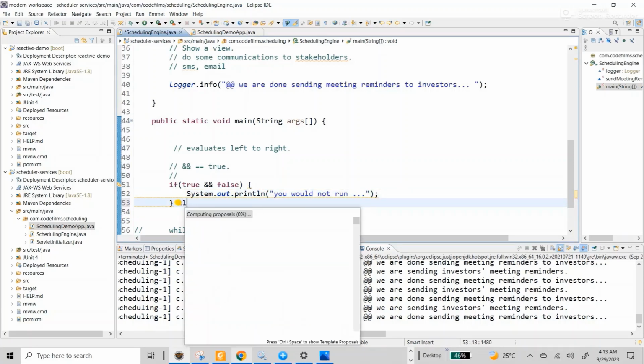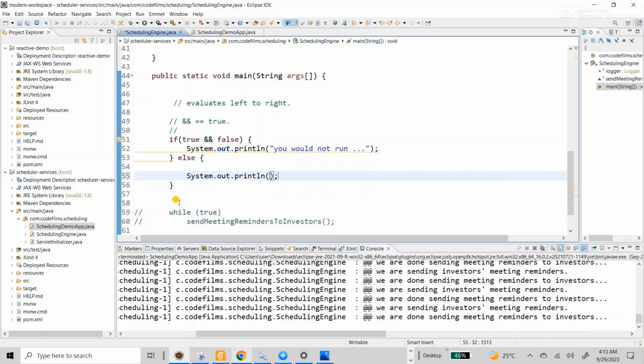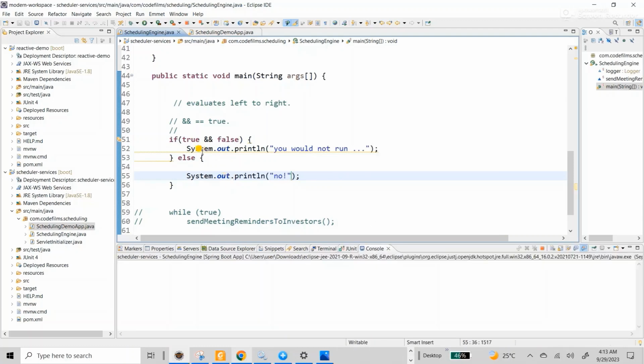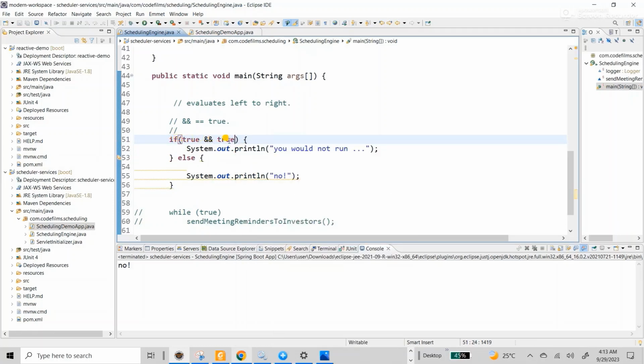Okay, so else. So let's say no. When we run this, we realize that nothing is going to run, because no says the if block is really dead. So this is no, and we've explained this: evaluating from left to right. But if you do make here true, then the evaluation becomes straightforward. So here is true, so this is going to run now.